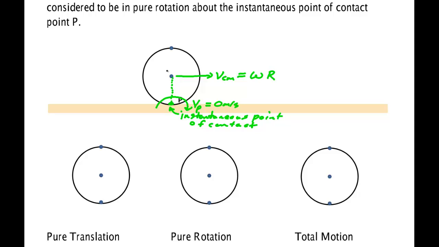And we said that this point up here, which is now a distance of 2R from the axis of rotation, is going twice as fast. I'll call that point A. If you don't understand this, go back and watch the video on rolling without slipping. What Chassel's theorem said is this is one way to analyze this motion.